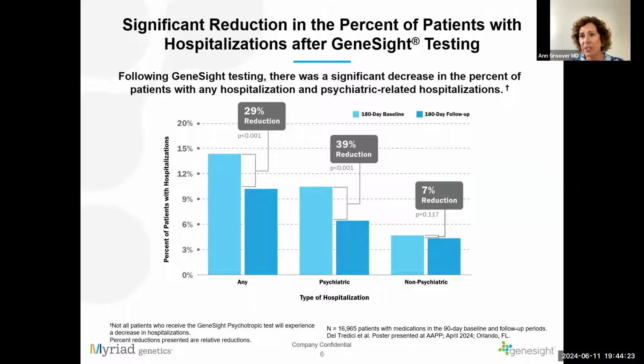As I mentioned in my first example, when we don't know that someone's a slow metabolizer of a medication and we dose it normally, we can run into some serotonin toxicity problems, dopamine toxicity problems. We can see all kinds of issues. And being able to reduce hospitalizations in patients who are already suffering quite a bit with their mental health and also a lot of medical comorbidities is the goal. We want to be as data driven as we can. So it's always nice to see a study that really reinforces what we've experienced in the office based on our evolving practices. Thank you.